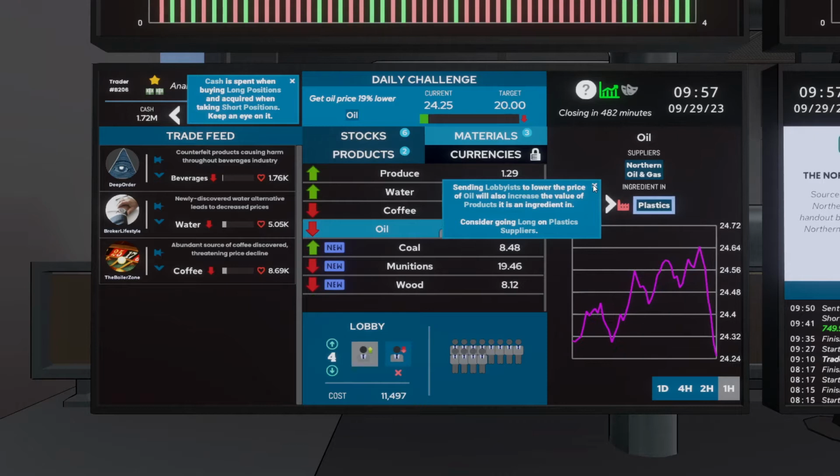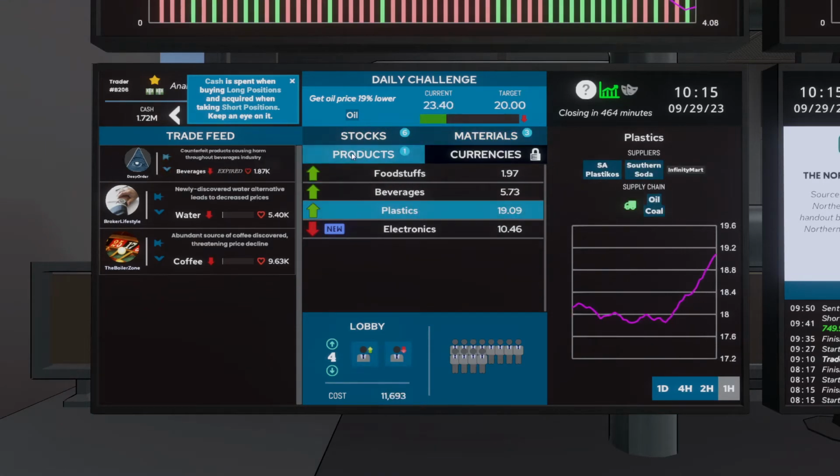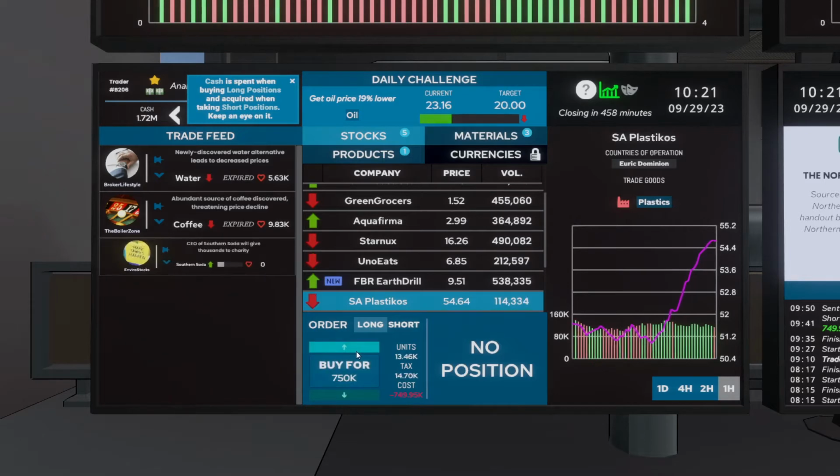Consider going long on plastic suppliers. So sending the lobbyists to lower the price of oil will also increase the value of products the ingredient is in. So if we make it go down, plastic's gonna go up. So let's go to products, plastic, SA Plasticos, and take a long position on that.